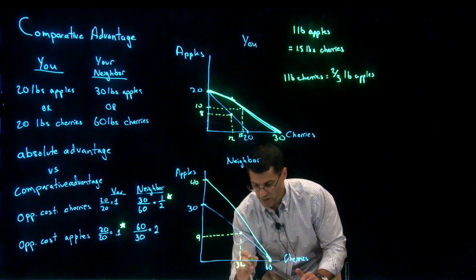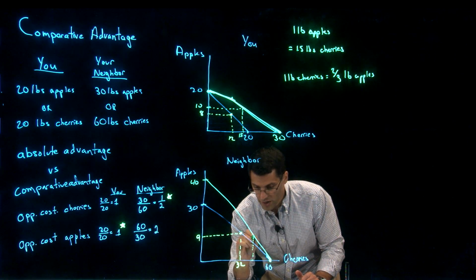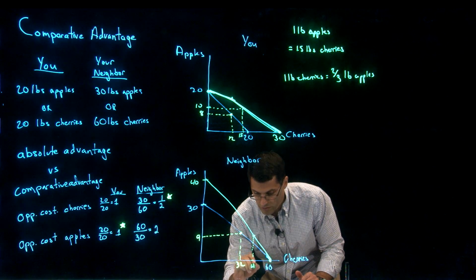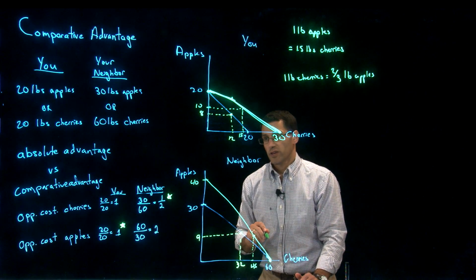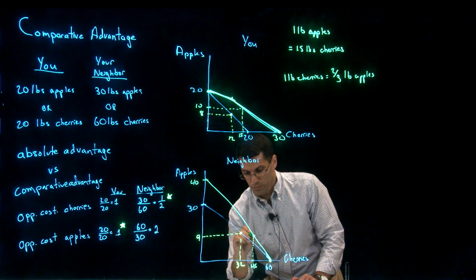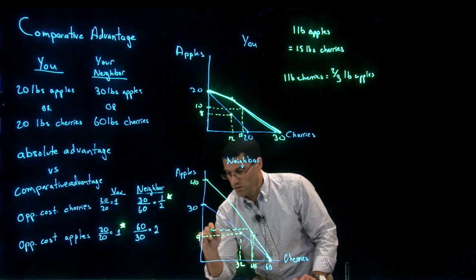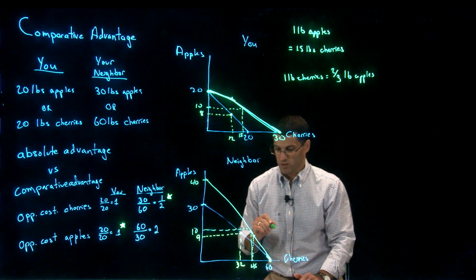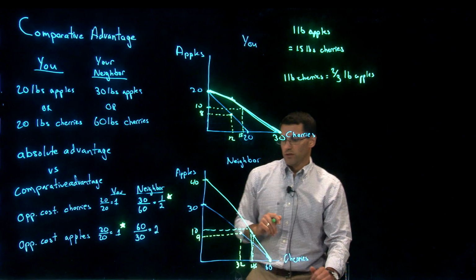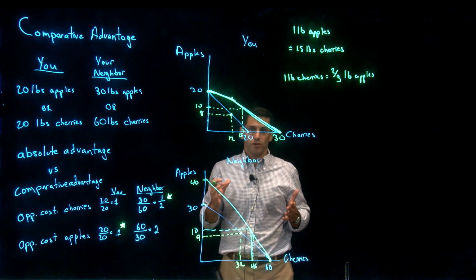Right? So my neighbor's going down here to, say, 45. And what are they getting for those 15? Well, they're getting the 10 pounds of apples. I did not draw that very well. Put it right here. Right, about 10 pounds of apples. Right about here. Right?